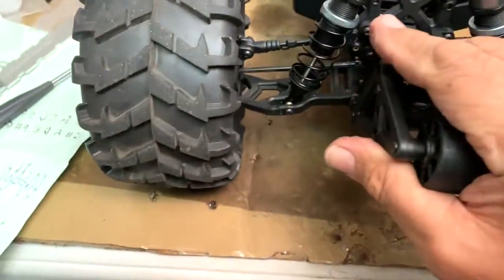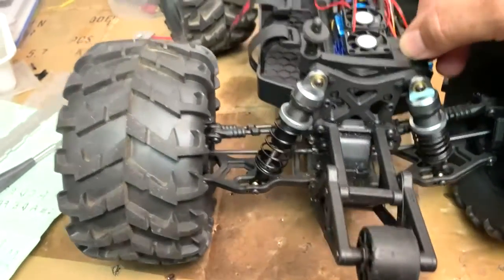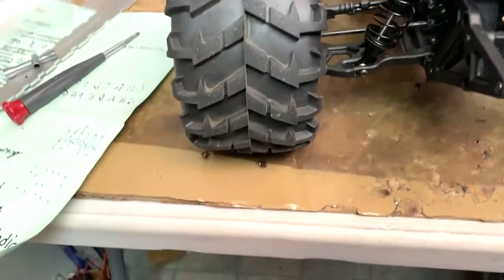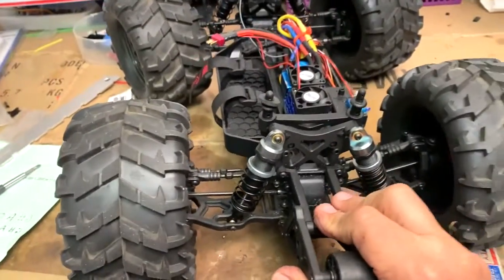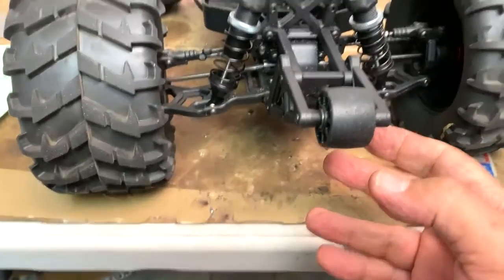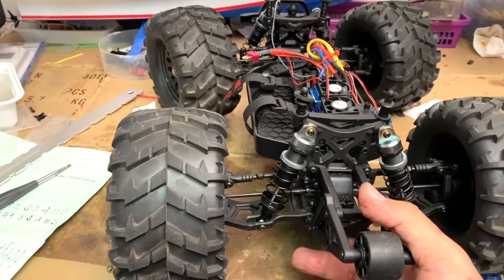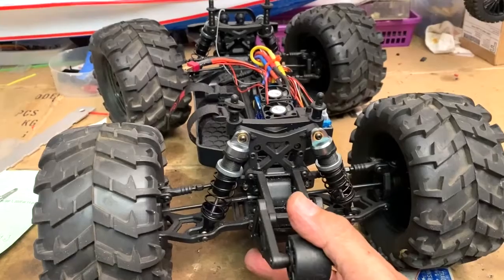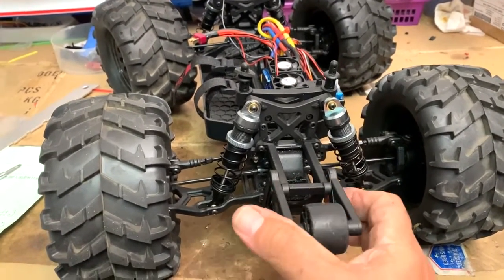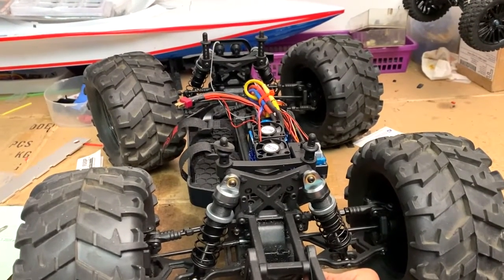Imagine you're going into a turn and leaning — when the truck leans, these springs are stiff enough that the rear tire is not going to lift. Also the tires are heavy enough so you have a better riding truck that won't flip over. It might still do some wheelstands like the Decono did with the Terramoto tires, but that's fine.